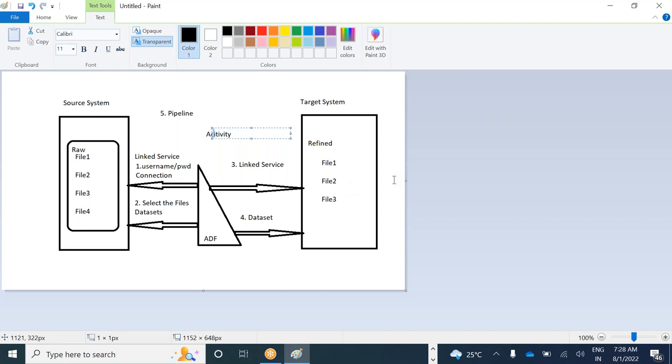Try to understand. As we discussed in the previous session, compute. To move file 1, file 2, file 3 to the target, I need some compute infrastructure. For example, to move data from one laptop to another, you need some internet; if you send an email, you need at least some storage and memory.